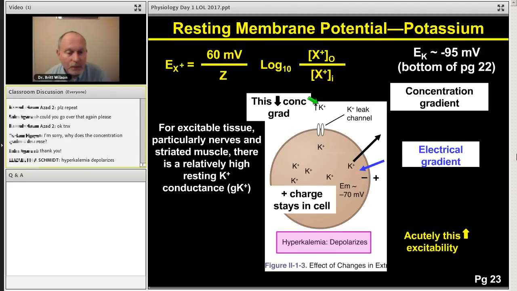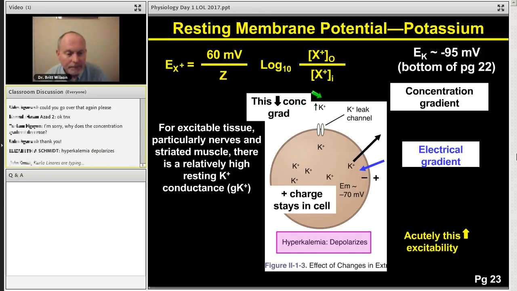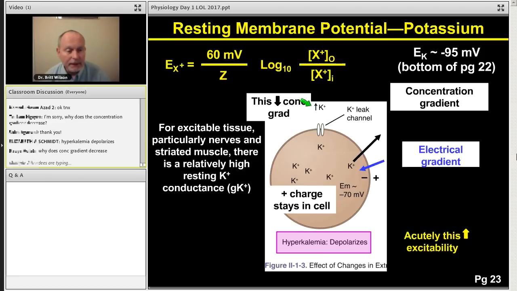Because the outside went up, so something caused the hyperkalemia. Say you go into renal failure. That increases extracellular potassium. That causes a hyperkalemia. So something else is causing the hyperkalemia. Increased outside potassium. Less concentration gradient, positive charge stays in the cell, depolarized.